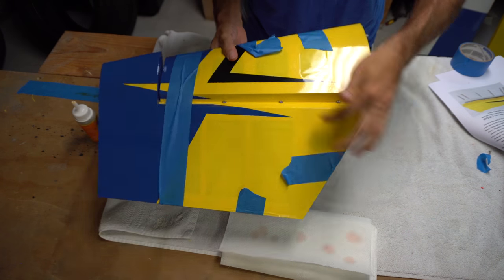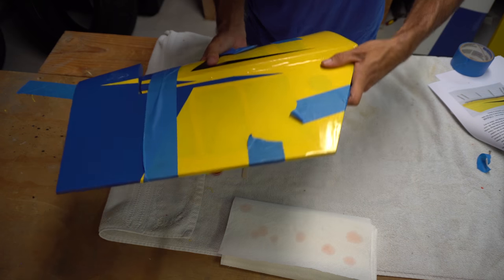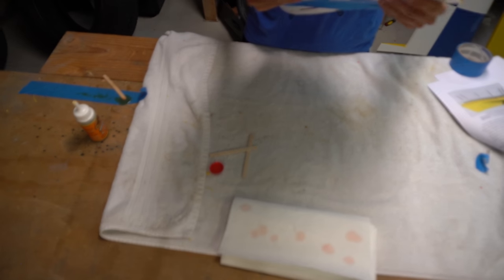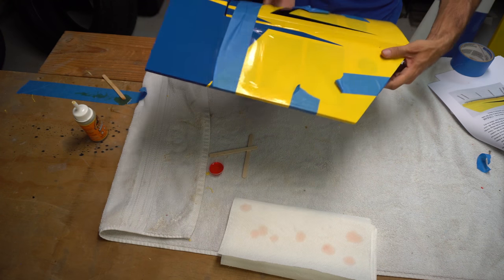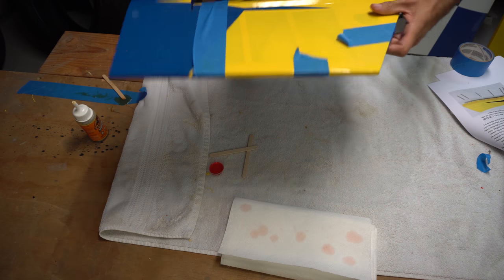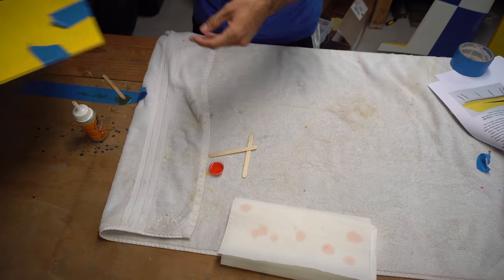And here's what it looks like completed. As you can see, I'm showing that there's really no hinge gap in the surface. And now we're going to let it sit for about 30 minutes before we actually take the blue tape off.